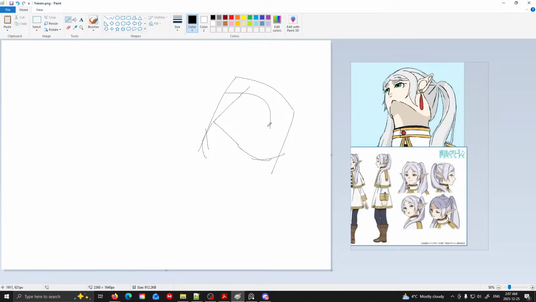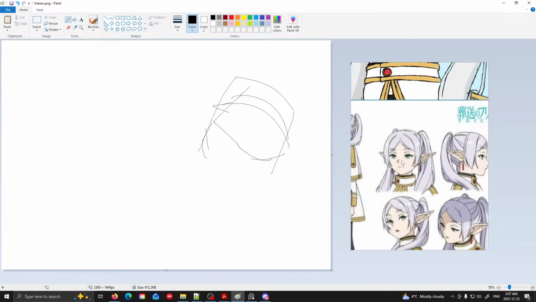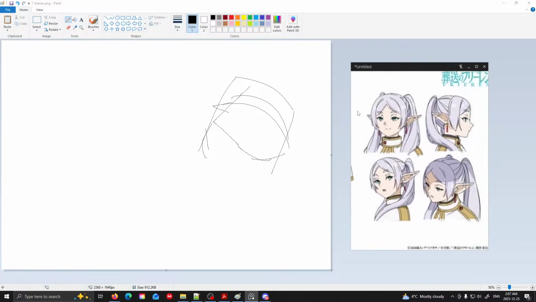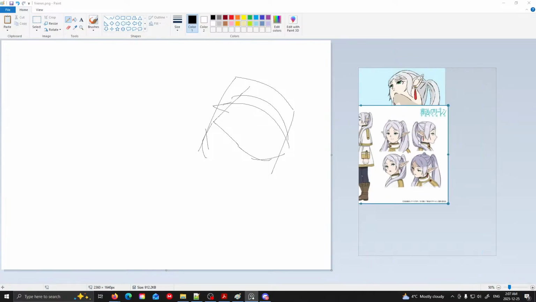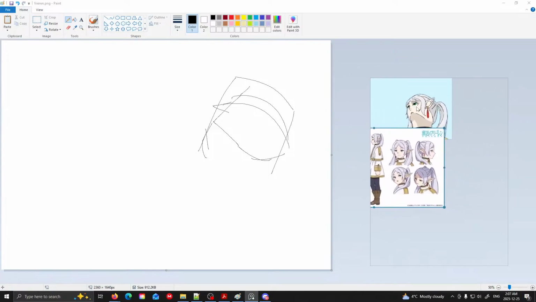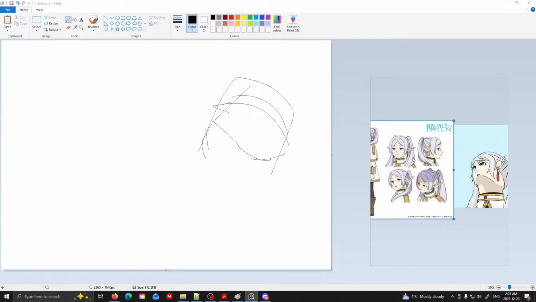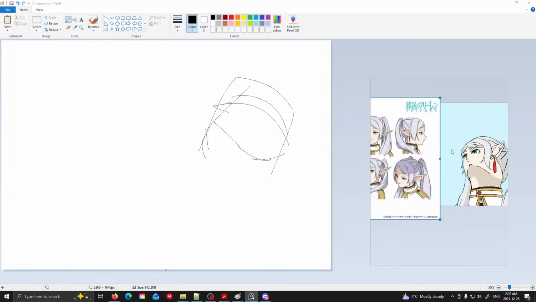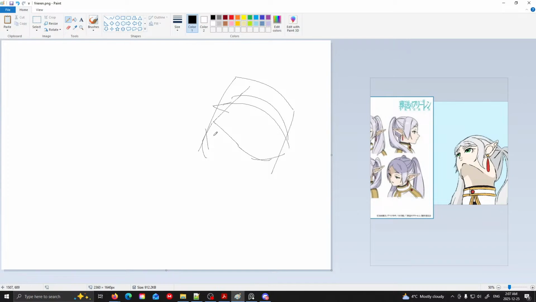So we get like the eyes, whatever the hell. This is just gonna look really crappy for now, but you know, who cares? We got the nose here. Frerien's dainty little nose. Little schnoz. You know what? Let's put them side by side like this. Yeah, there we go. It's such a funny little angle.